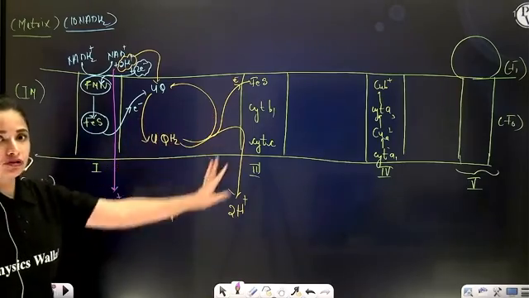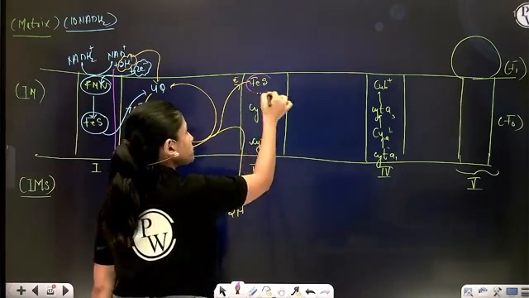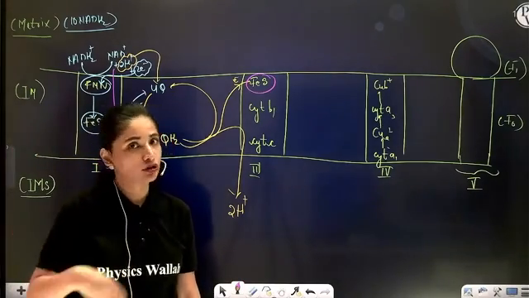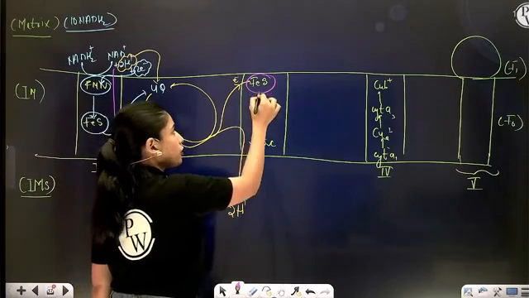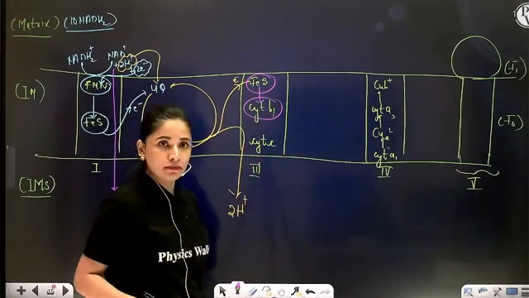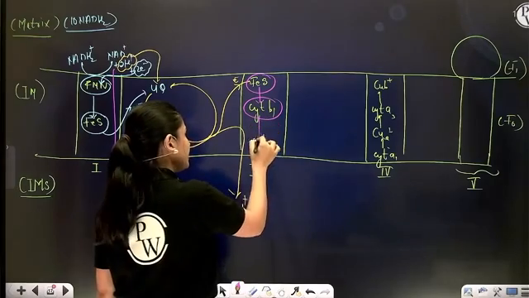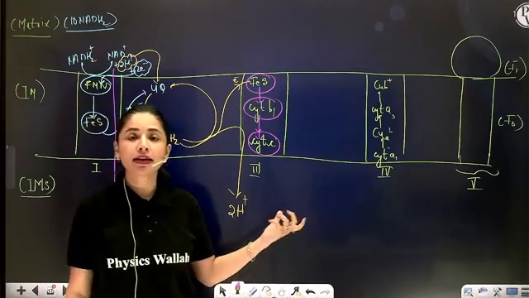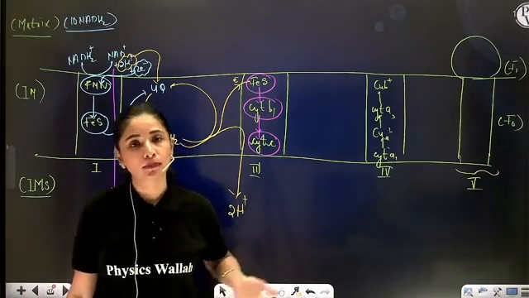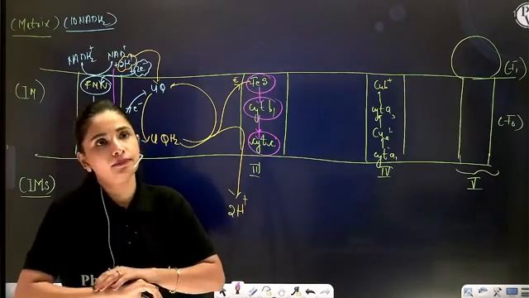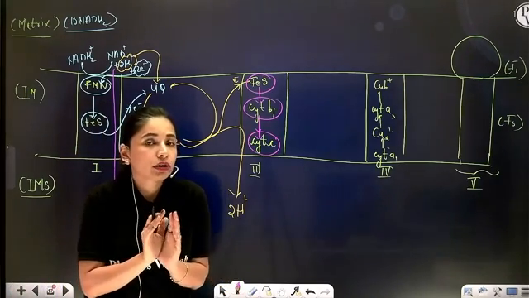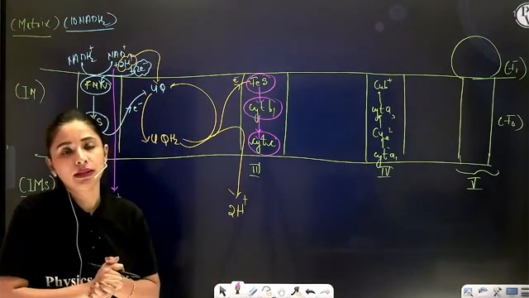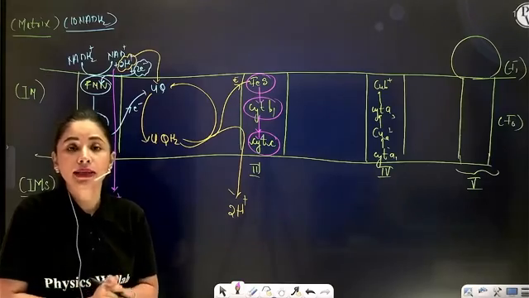Okay, now where are the electrons? Electrons are with complex 3. Iron sulfur of complex 3 says, no Baba, I am not happy with this electron, please take it away. So it passes the electron to another component of complex 3, and then again to another component of complex 3. Finally, when the electron comes to the last component of complex 3, this component says, I am not happy, I am not going to keep this electron for long, please take this electron away from me.